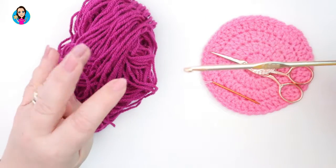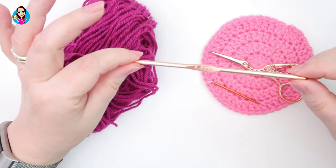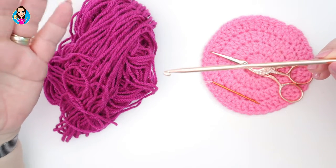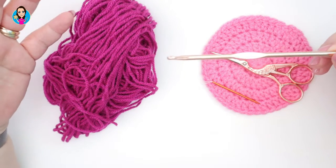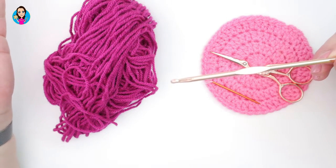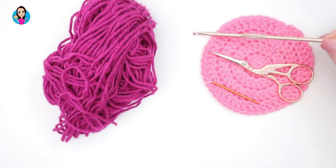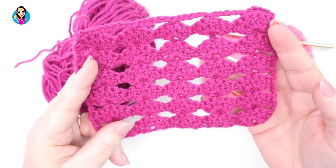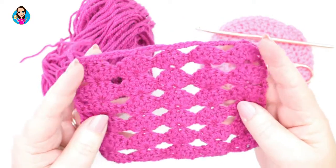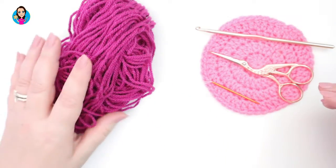Although it's a double knit yarn and I would use a 4mm hook ordinarily, I'm going to use a 4.5mm hook. The bigger the hook size you use, the more lacy your pattern's going to become. If you want something very lacy, you could go up a whole size, maybe even 2 whole sizes more than the recommended. I'm just going to go up half a size, which is what I did on this pattern here. So you still get that nice lacy drape, but it doesn't feel as tight as it might do with a 4 rather than a 4.5.